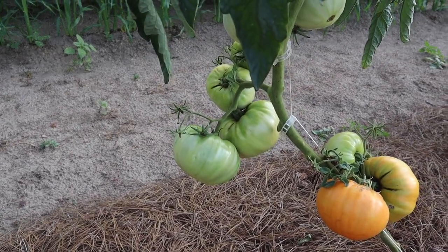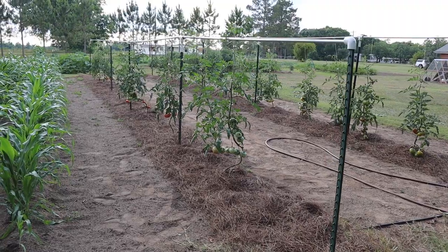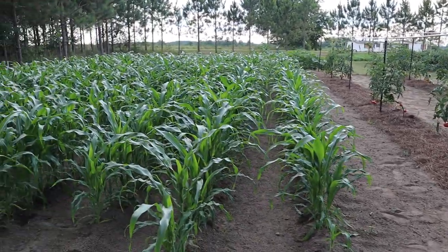Those right there are mighty close to being ready to pick. Although we have dealt with some heat stress and some disease issues on a few of these heirloom tomatoes, I have not seen the first leaf-footed bug on any of these plants. I haven't seen many leaf-footed bugs at all so far, which tells me that our spray program with that Azera — first warm season we've added that into the rotation — tells me that that's working pretty well. I've seen a few leaf-footed bugs on our cucumbers, which I'll show you later in the video, but none on these tomatoes, which is a really really good sign.